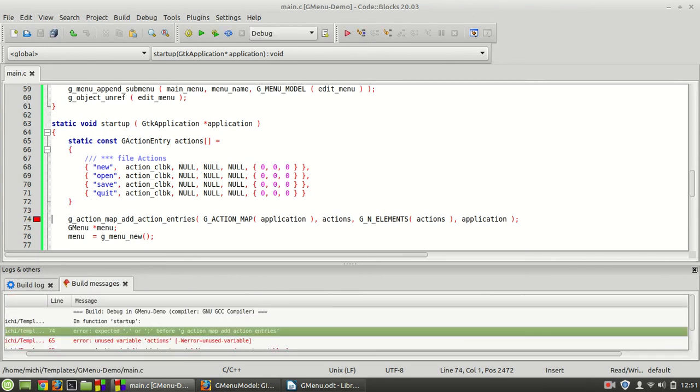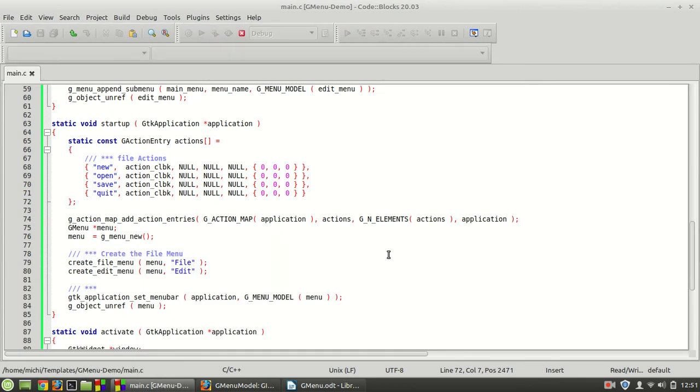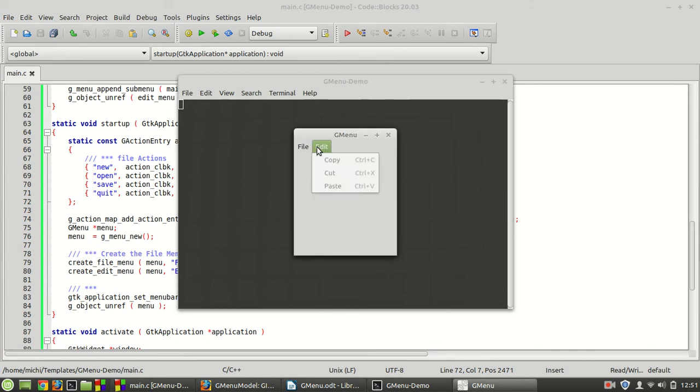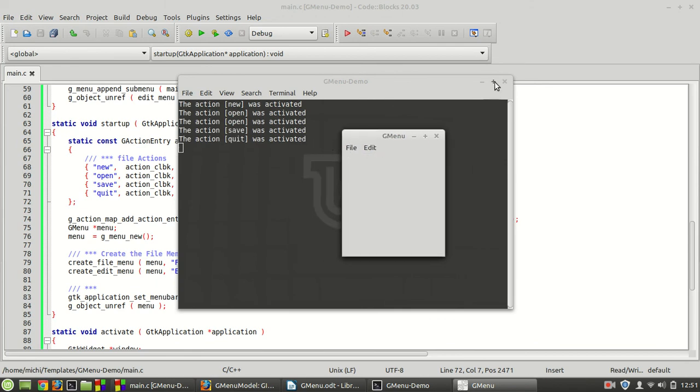Expected before g_action_map. Why? Yeah, of course, the semicolon. Sorry, from the structure. You see how fast a mistake takes place. Let me compile it and run it. And now, yes, as you can see, new, open, save, and quit. You see our actions work fine.